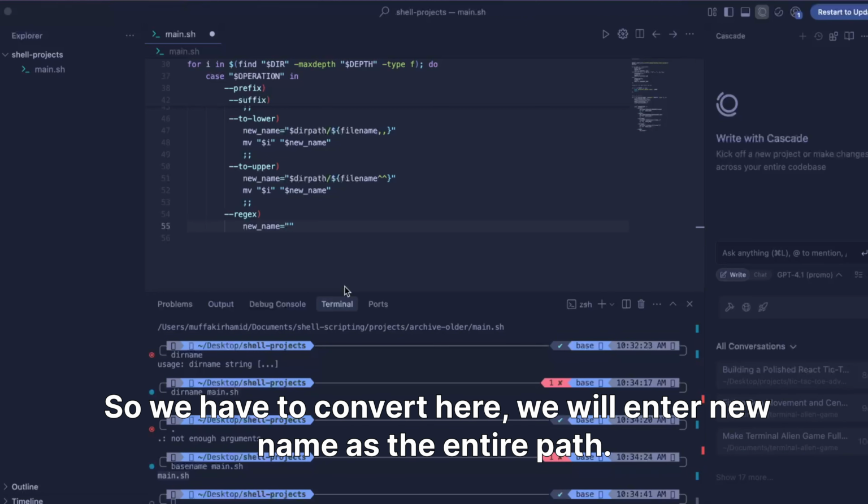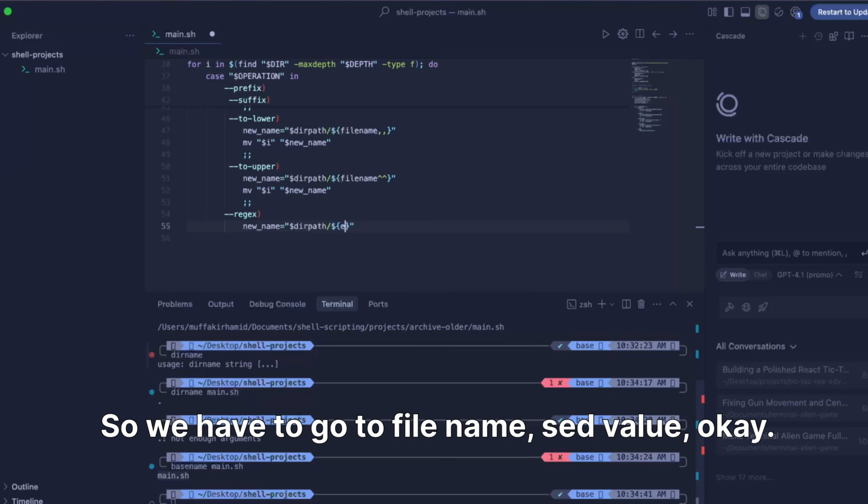Suppose we have to convert here, we'll enter new name as dir path, echo file name, SED will be value.